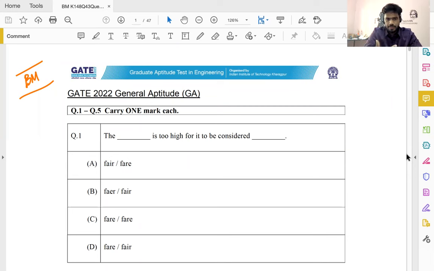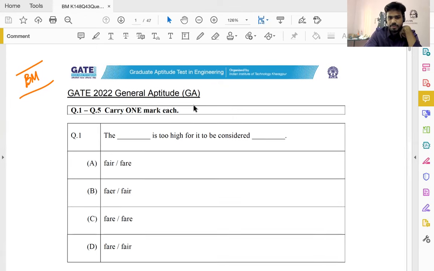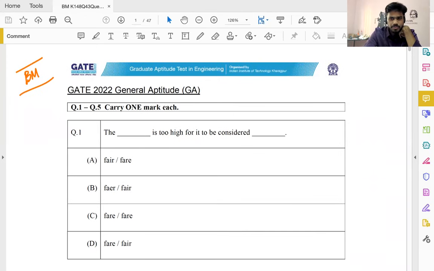We are discussing the GATE BM 2022 paper, and the objective of this session is to verify the key that is out very recently. The first thing is, the paper appears easy, but it's full of traps. Even the committee seems to be falling for the traps in the paper. So we want to spend the next 3 hours verifying the key that has been given by the committee. We'll try to do that as soon as possible.